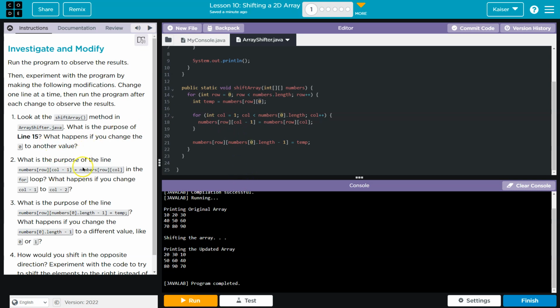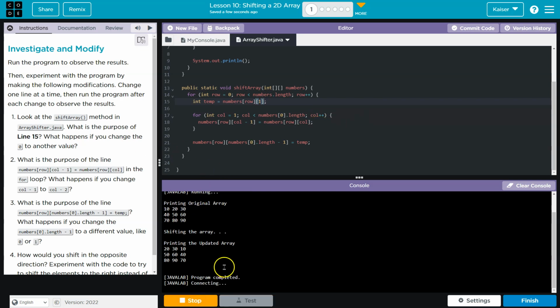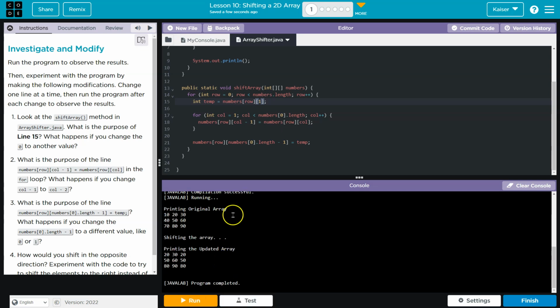Interesting. So what happens if I change it to another value? Let's give it a shot. Let's do index 1. Okay. Now, obviously, if you threw in, like, index 5, that wouldn't work because there's only 0, 1, and 2 here. Okay, so I did index 1, which would be 20. Oh, look, now it says 20 twice. So we got rid of that first value. We no longer have it. What is the purpose of the line? Let me undo this back to 0.